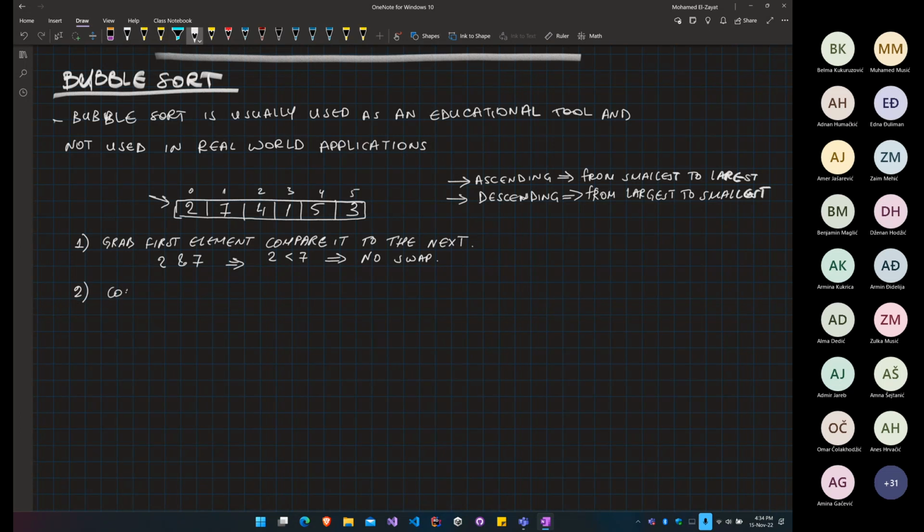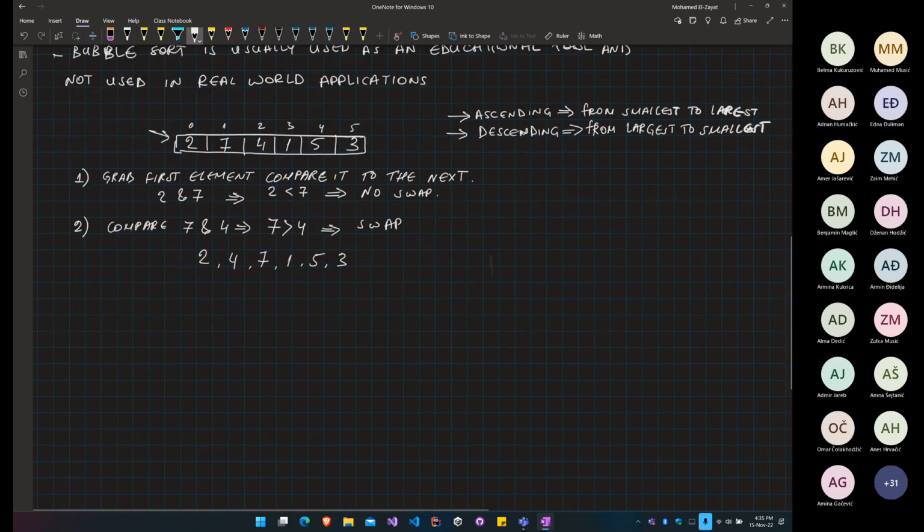Compare 7 and 4. 7 is larger than 4, so we swap 7 and 4. At the end of the day, you will end up with an array which is going to be 2, 4, 7, 1, 5, and 3.